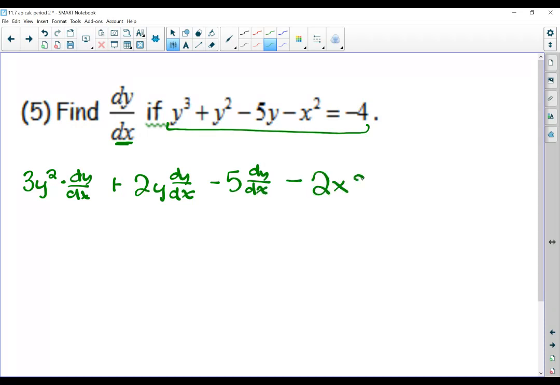Now you're like, Ms. Bowman, can I write dx/dx? Yeah, absolutely, but dx/dx is saying, how does x change as x changes? It's just 1, so it doesn't really matter, and then the derivative of negative 4 is 0. It's not always 0 over here, it just happens to be 0 in these cases.